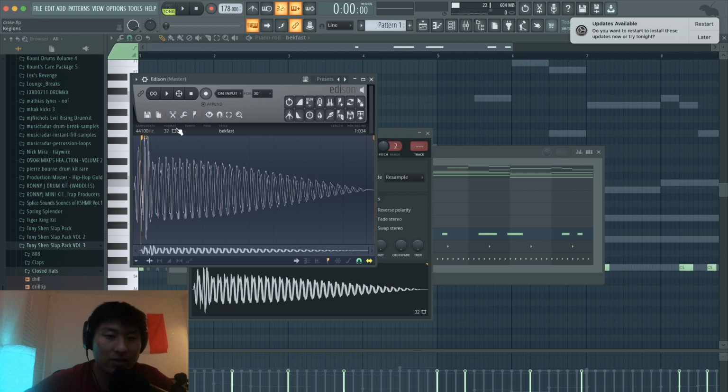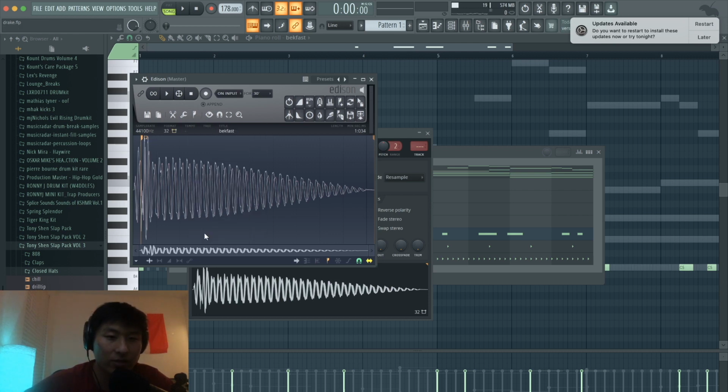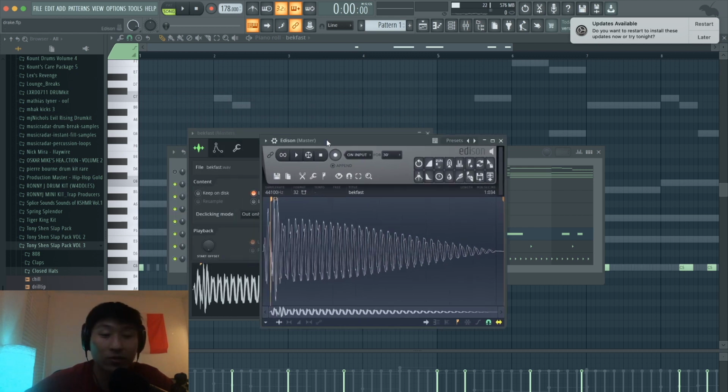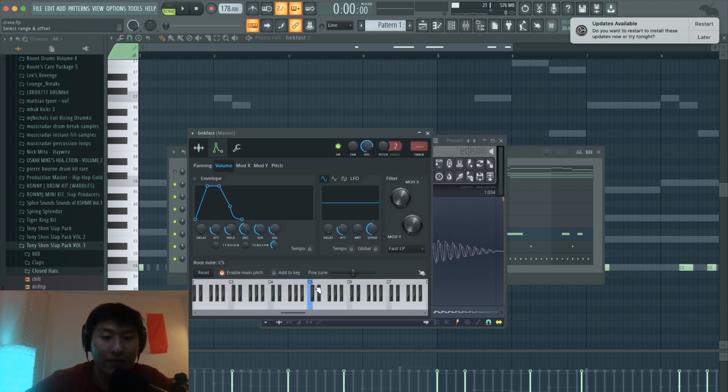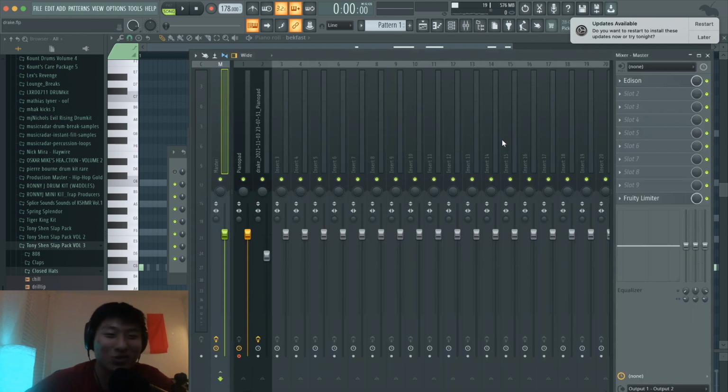That opens the Edison tool, and as you can see, it already says here. If you want to detect pitch region, that'll give you that little flag here if you didn't have it displayed before, and that tells you it's C, so it's already tuned to C. You don't need to do anything. But if that said D2 or E2, you would want to adjust that by right-clicking on whatever the note says, so you have the right root note so that all your notes are in tune.